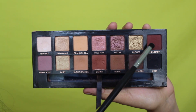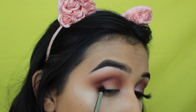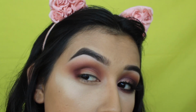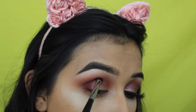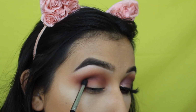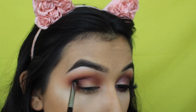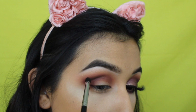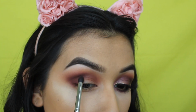The next shade I'm going in with is the shade Mulberry, and I'm using a Morphe M321 brush to apply this on the outer corner. That's where I'm mainly going to focus it, and then I will start to blend it slowly into the crease, but I'm not going to be dragging it into the inner corner. Like I said, I'm slightly dragging it, but I'm not bringing it anywhere past the center of the crease.